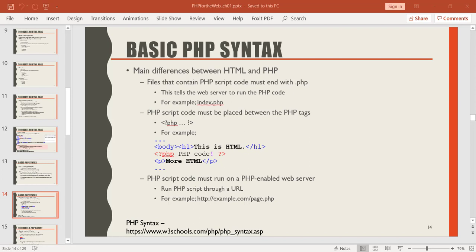To run the PHP code in the page.php file on the example.com web server, you would have to enter the URL example.com/page.php. The PHP code will not run by opening the PHP file in the browser. Visit the link at the bottom of the slide for more information.